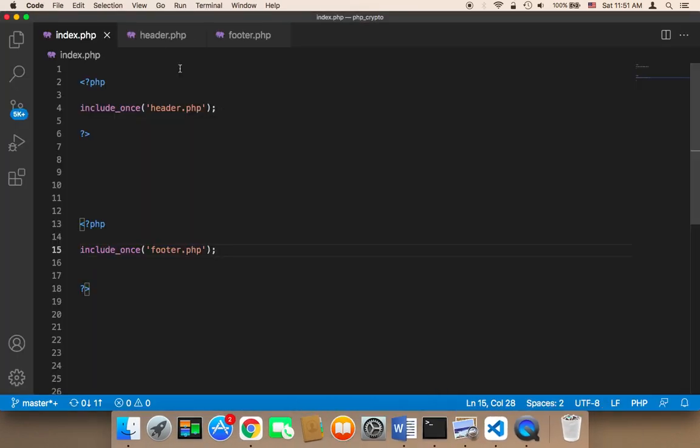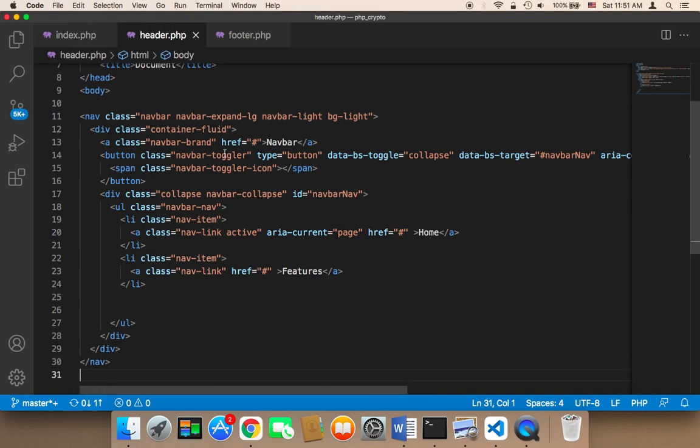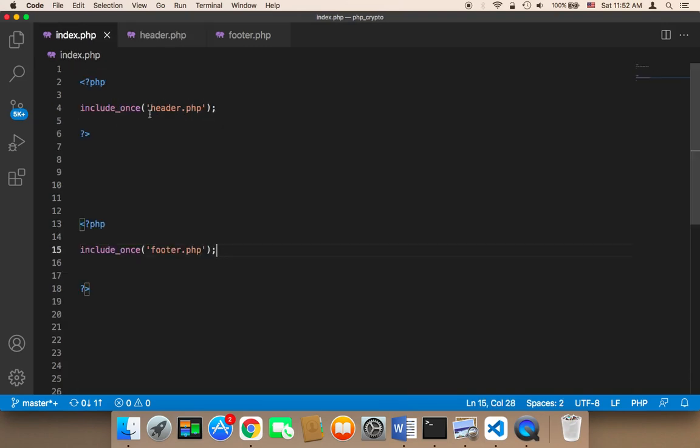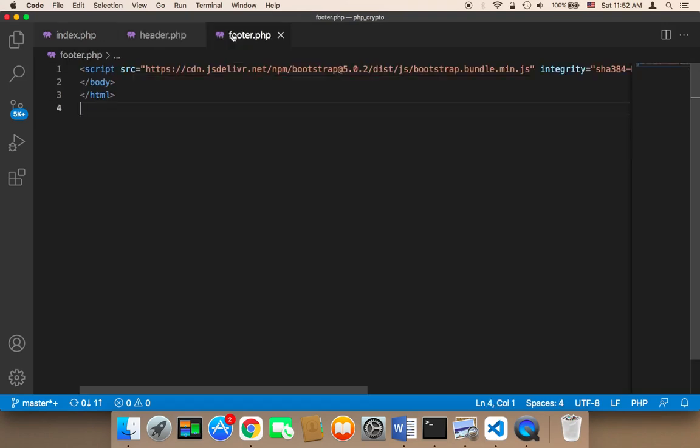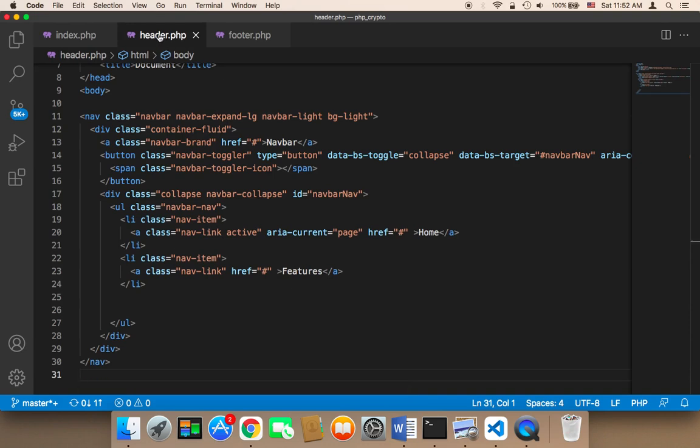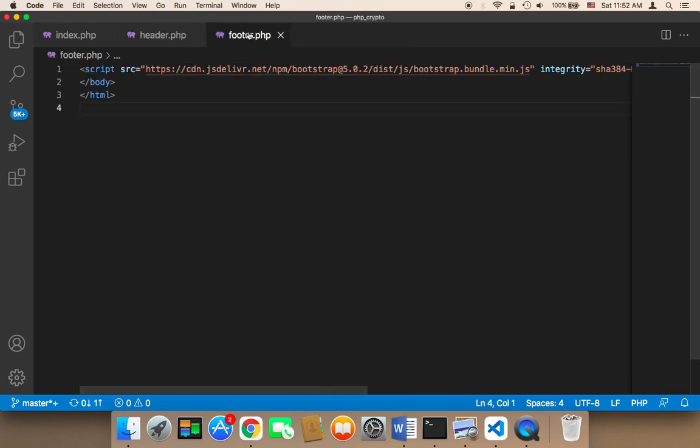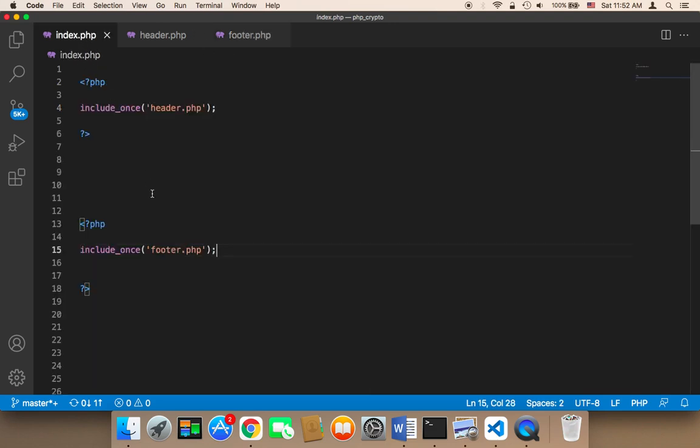The reason is because you will find this very, very helpful later. If you have so many files, you don't have to edit the content of the header or the footer in each single page you have in your website. Instead, you can edit only the header, and you can edit only the footer, and it will be automatically edited in every single file you have in your website that includes that header or footer.